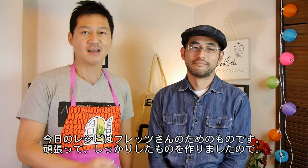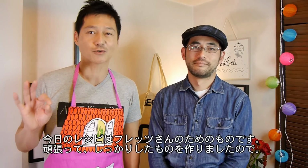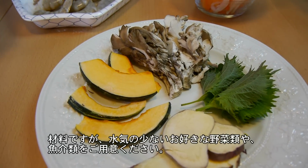Satoshi has perfected the most perfect, lightest, crispiest tempura batter ever. So let's get started. So here are the ingredients.